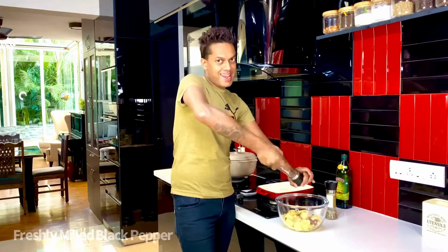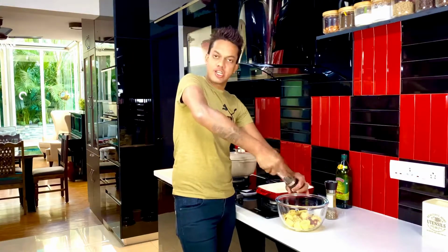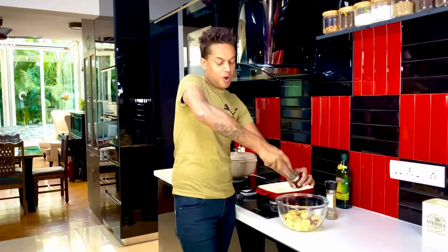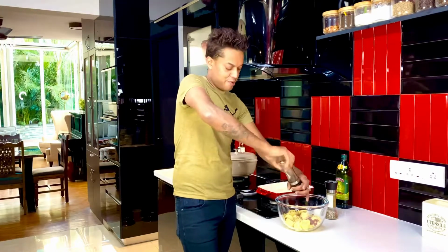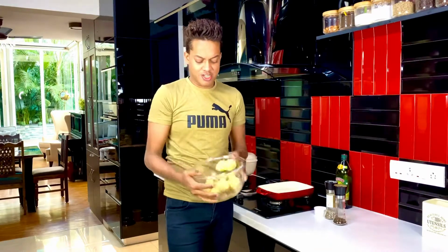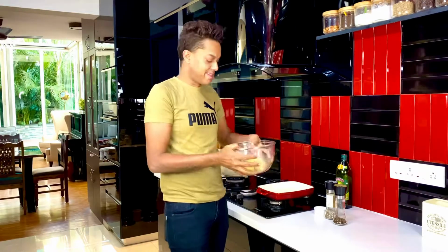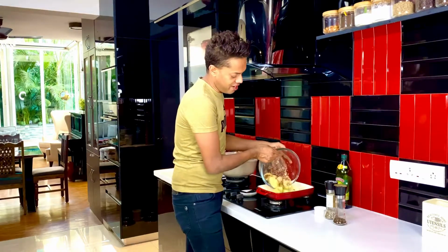Now you can get a little experimental by adding some finely chopped red chilies or just some red chili flakes or even some sweet paprika. While you put all this together, give all this a good tossing so that the anchovies merge with each other and they go straight on a baking tray.